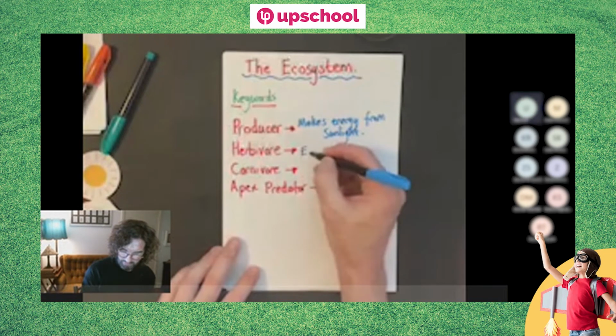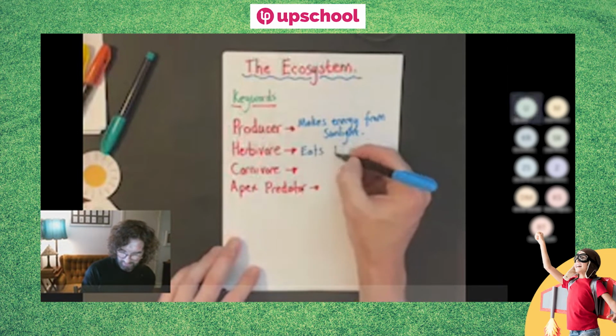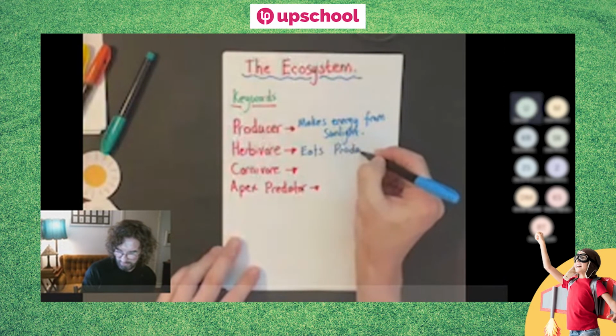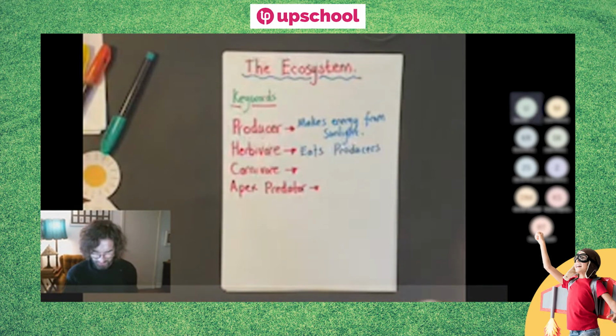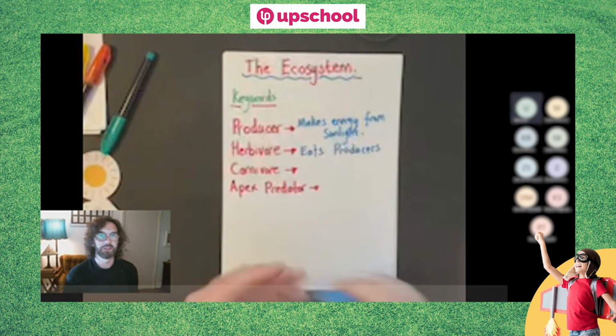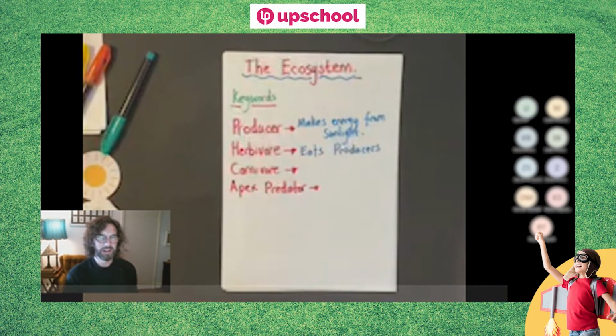I'm going to write this down just like this. So it eats producers. And a really good example of that might be a caterpillar. You see, a caterpillar eats plants, so we call it a herbivore. A rabbit eats plants, so we call it a herbivore. So anything that eats a plant or eats a producer, we call a herbivore, which is wonderful.